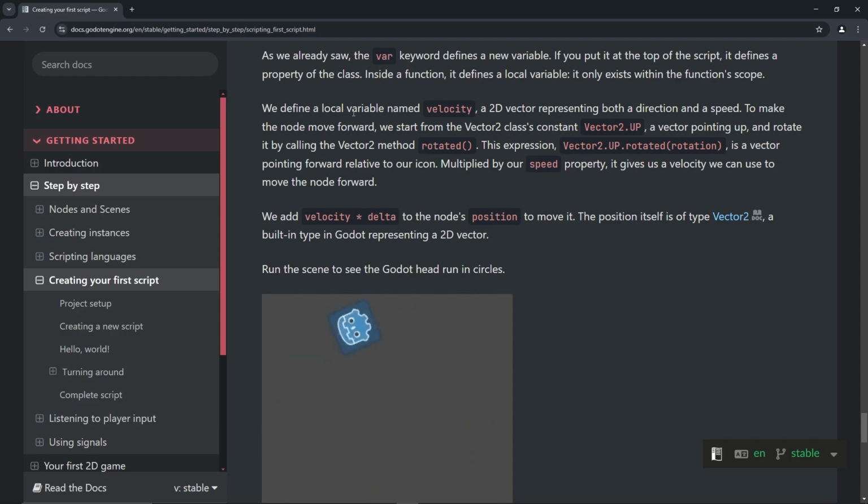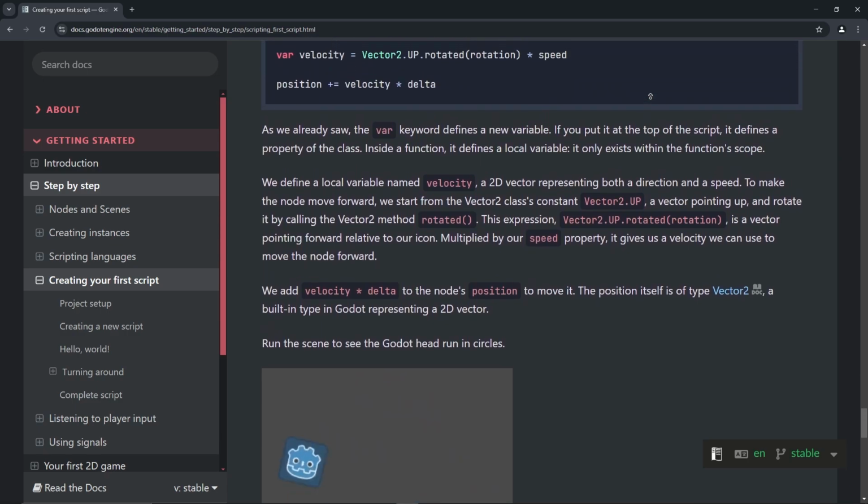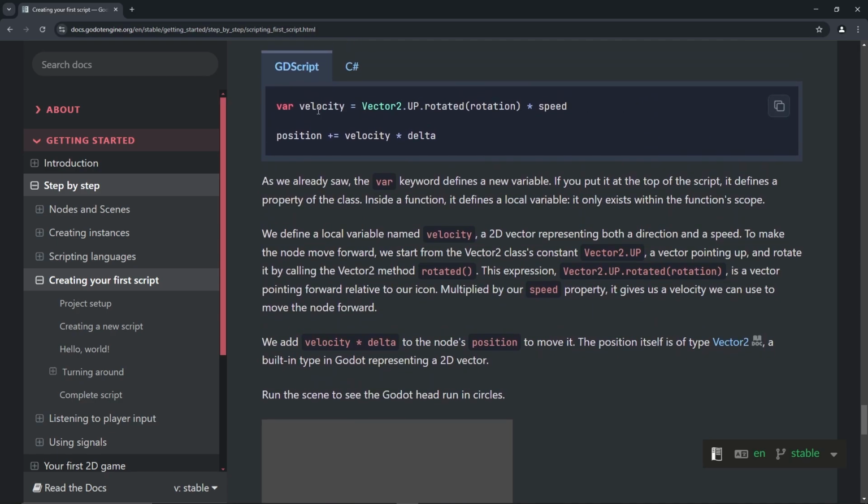Anyway, we define a local variable named velocity, a 2D vector representing both direction and speed. To make the node move forward, we start with the Vector2 class's constant Vector2.up, a Vector2 pointing up, and rotate it by calling the Vector2 method rotated.